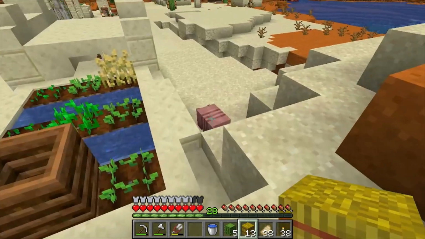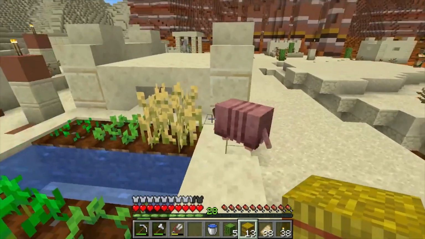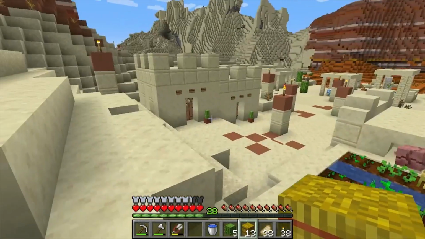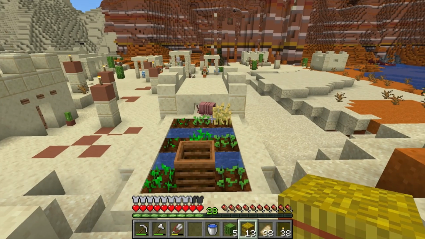Oh, there's an armadillo here. I thought they only spawned in the savanna biomes, but here they are, right in the desert. I guess you can find them in the desert, or maybe it's just because we're in a village in a desert. Either way, there are definitely armadillos here.